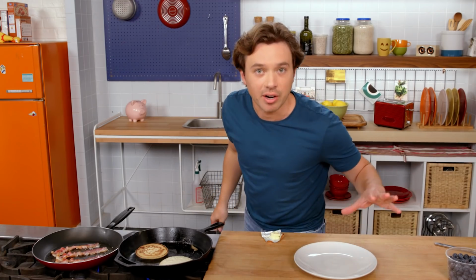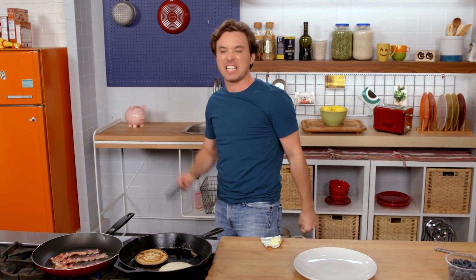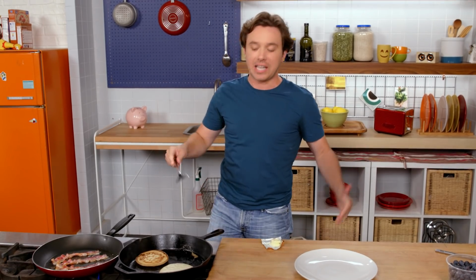We have baking powder in there. Baking powder is creating a chemical reaction that I'll never understand because I don't have the capacity to understand it, but I do know that air is expanding in there and that gives fluffiness. And if you push it down, you're ruining the chemical reaction.